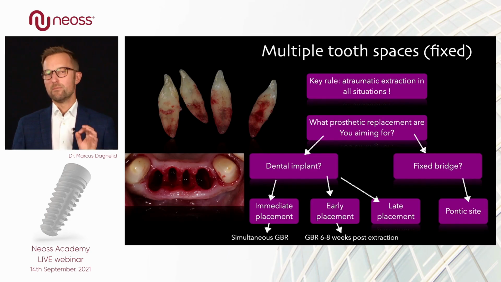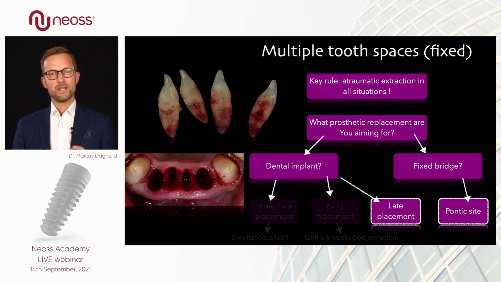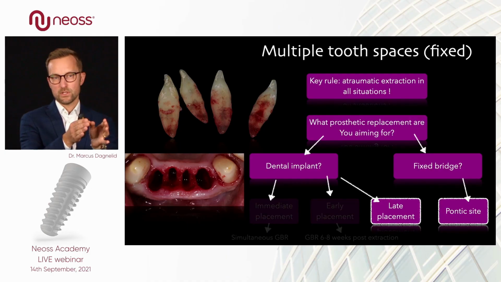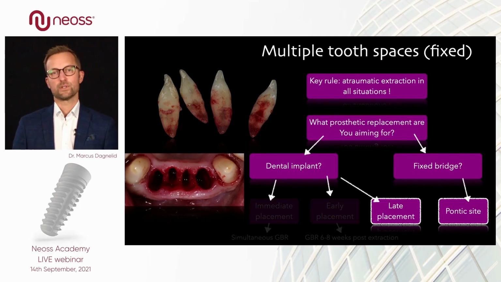But as I mentioned before, most of the time when we look at implant cases in different markets, it's late placement. Most clinicians wait 10 to 12 weeks for the healing process before they place the implant. If you are the referring doctor, you extract the teeth, then you refer the patient to the surgeon. This is what's going to happen. And of course, what you want to do is optimize the surgical site for the person placing the implant. So late placement, again, is a key indication for ridge preservation. And if you're aiming for a fixed bridge, again, you're looking at perhaps pontic sites.